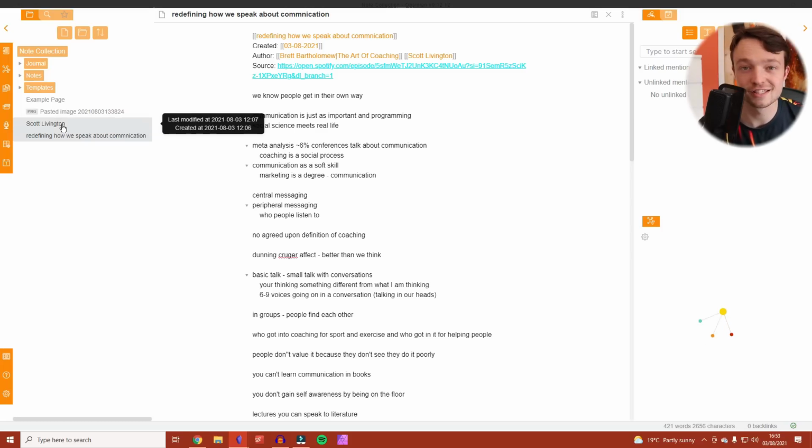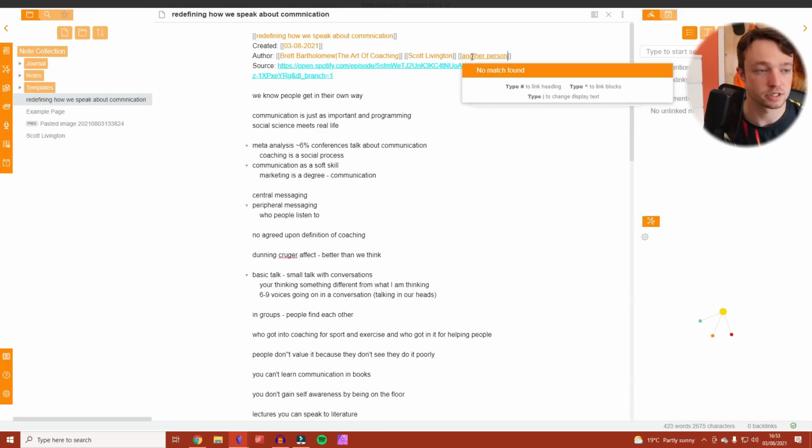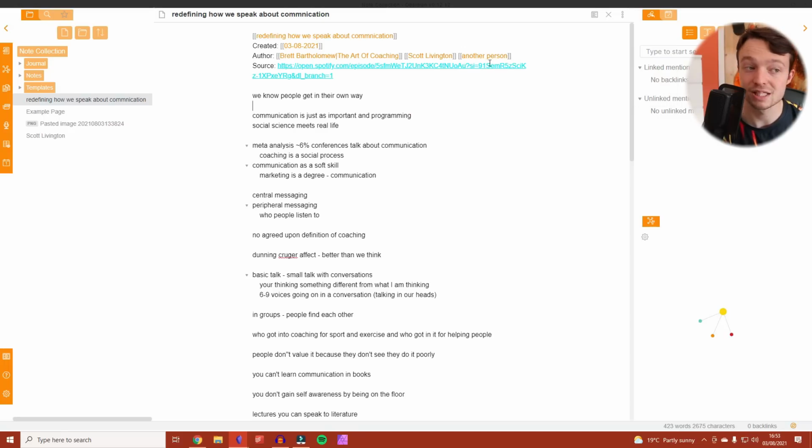And this is Scott right here, because it's the first time I've ever seen Scott. But if Scott wasn't created, it wouldn't be showing. So if I add another person in there, there is a link there, but it's not going to show on this page because I don't show the orphans on this page. So I can now get rid of that because I have no intention of using it. You can see it's jumped up to the top because modified goes to the top.